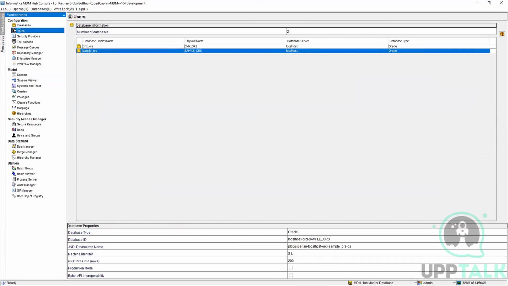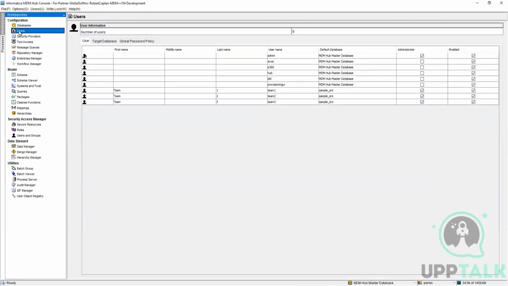Second part is users. All the users are created in the master database. Users are never created in your ORS database. In the ORS database, we assign these users to a specific role.